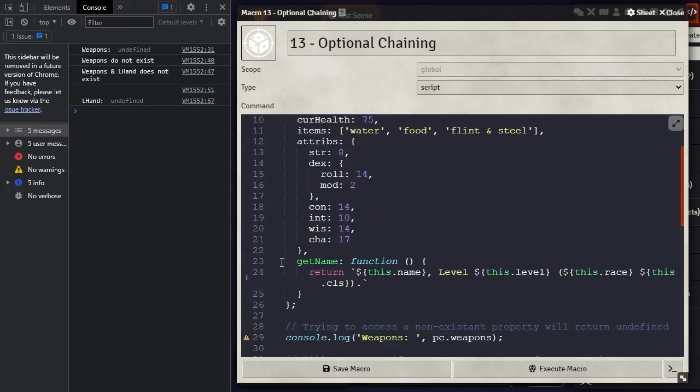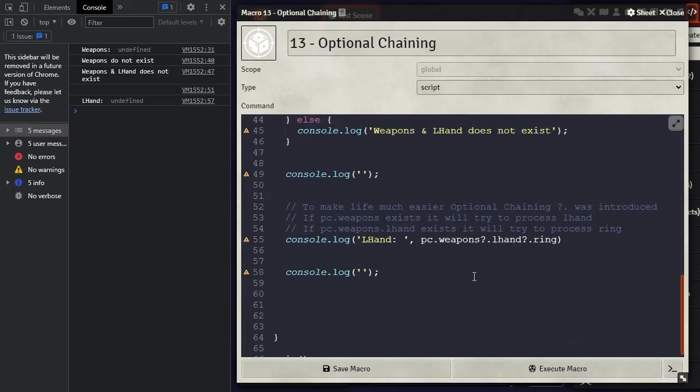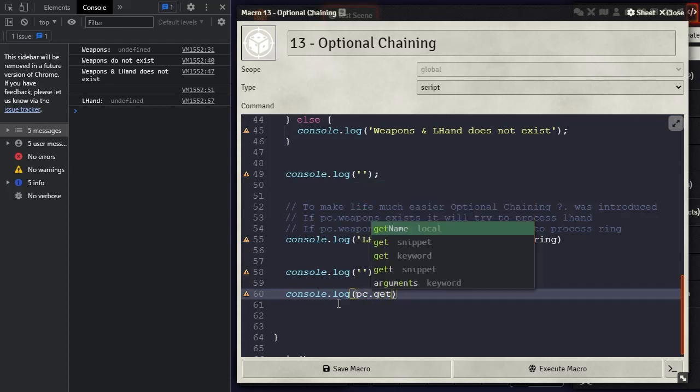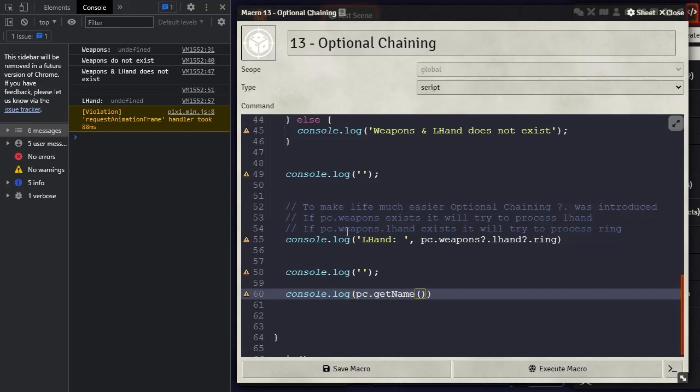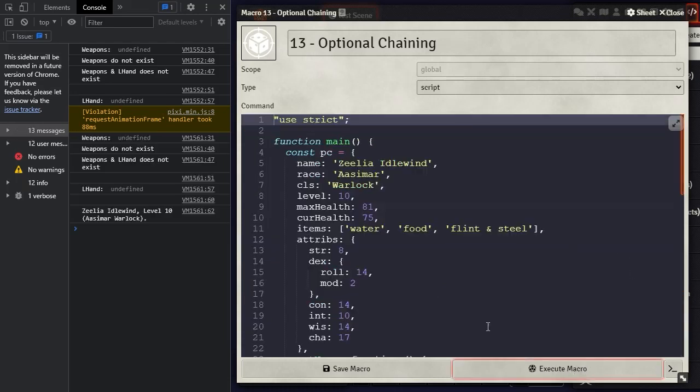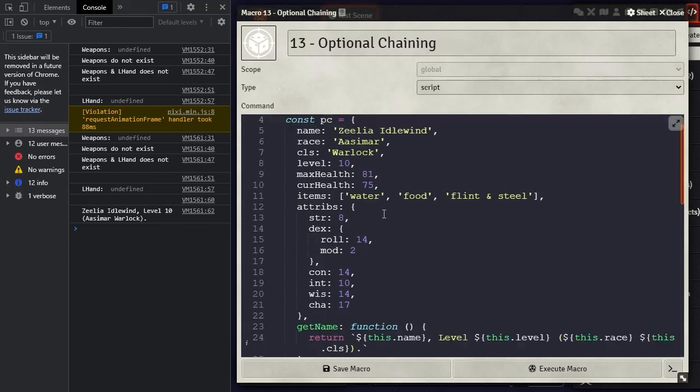So here you can see we have a function called getName, right? So we could say, all right, I want to access that function, so I'm going to do console.log, and I have an output on that. So we'll just do pc.getName and do it like that. So if we run this, you'll see that we get Zillia Idlewind, level 10, ASMR Warlock, which is exactly what we're expecting.